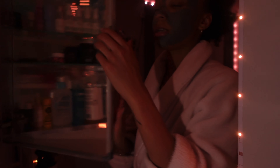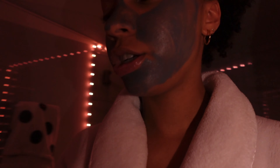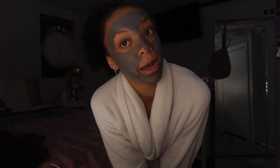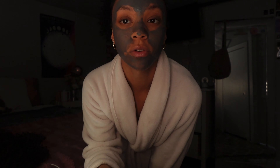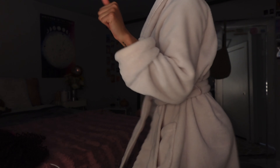I need to get out of this hot bathroom — it's literally making me feel like I'm going to pass out. Let's see if we can find something cute to wear. We're back in my room, it's currently 7:54. I want to put on some cute PJs but I don't really have any matching PJ sets, so we'll find something.